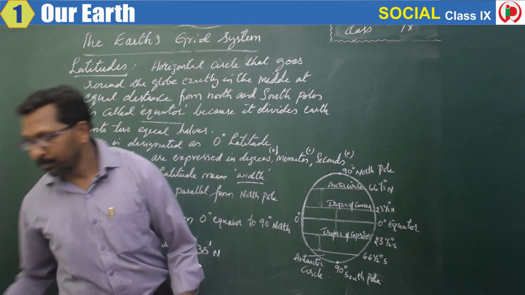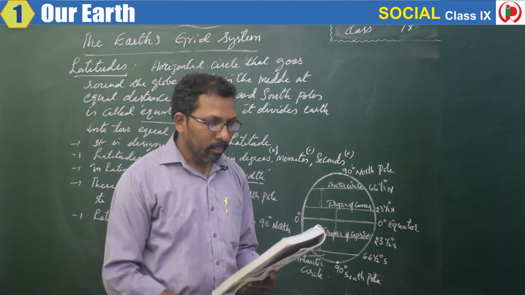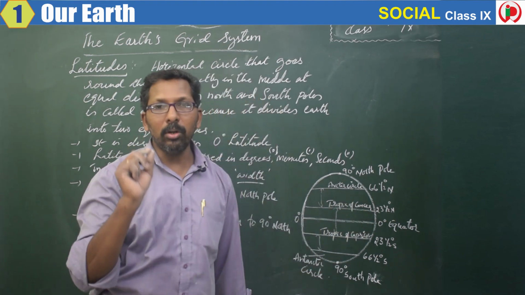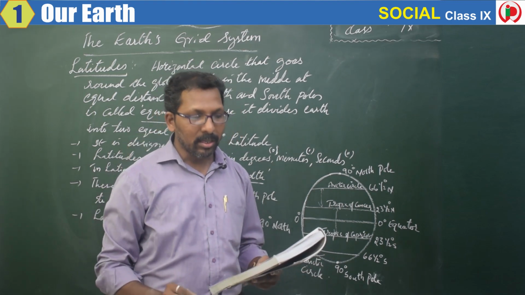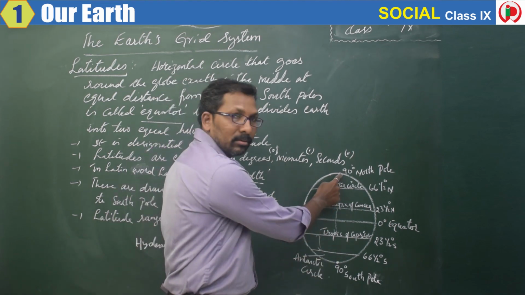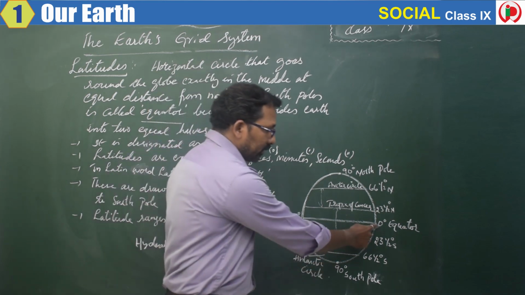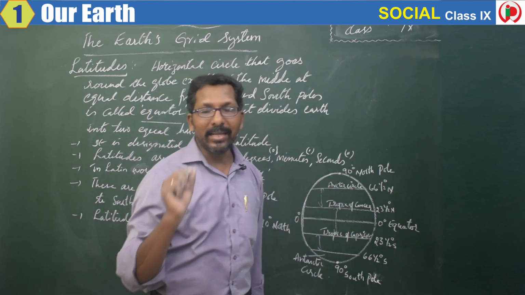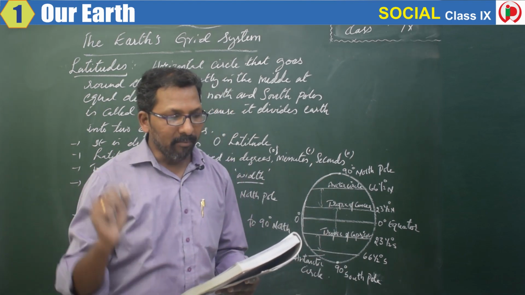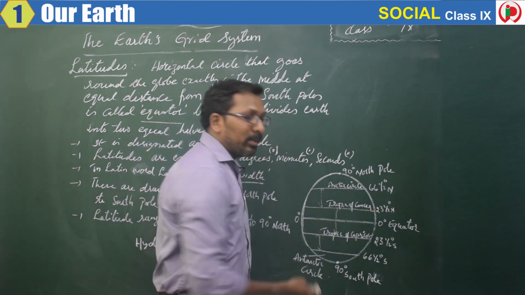Okay, so to end here, what it says is that there is no latitude less than 0 degrees and no latitude greater than 90 degrees. 90 degrees is the last, right? There is nothing lesser than 0 here. So 0 is the least and 90 is the highest latitude. And moreover, every latitude must be designated with a direction.